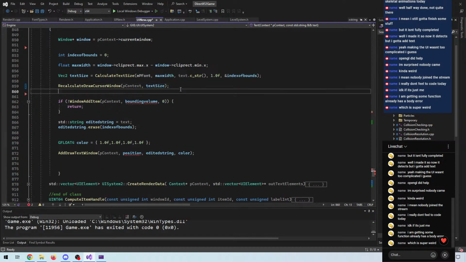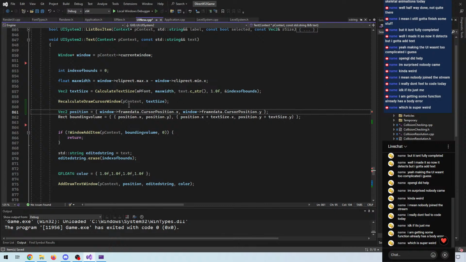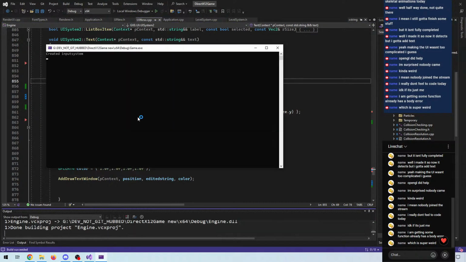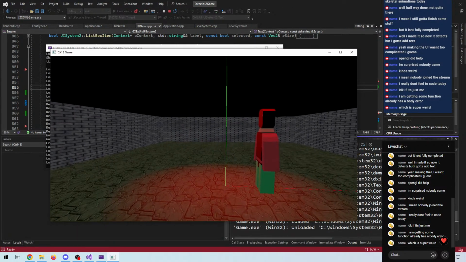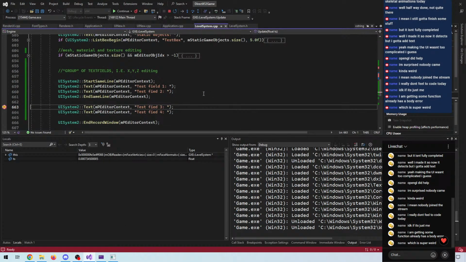So if we did something like this, where we update this after we've reset the function, but this might just, let's see, mess up the rest of the UI.